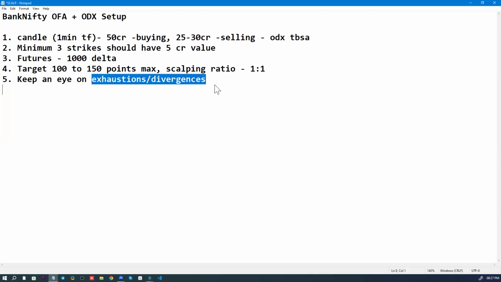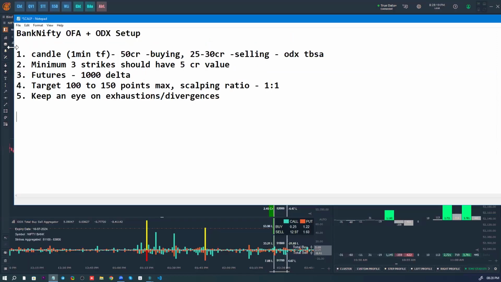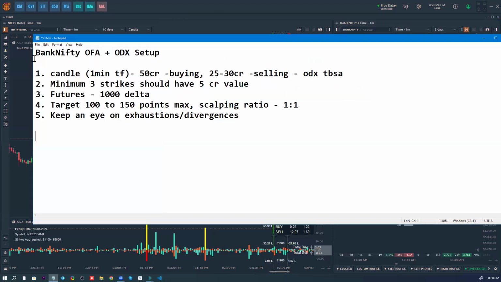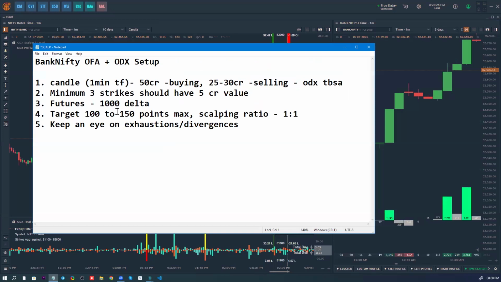Once you understand this, your SL will be where the setup does not work, and you will exit early. I would say this is one of the good scalping setups I have given, but obviously it needs some modification. If you are in the market for a long time, you know nothing is 100%. It is all about how you read the data and how quickly you understand, and this can also be modified. So be open to modify it, and don't blindly trade this. Look at this data and try to add something. You can maybe check the Banknifty futures, the underlying as well.